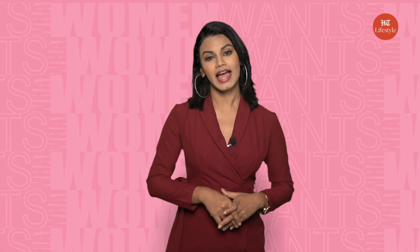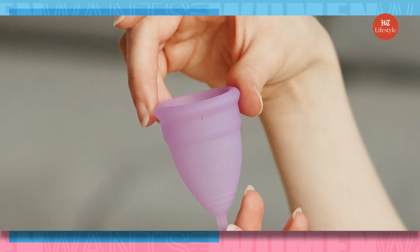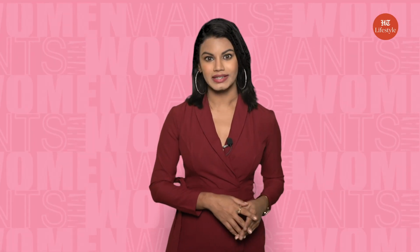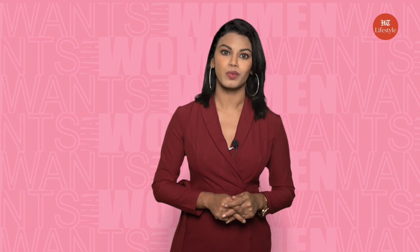At first, you need to wash your hands thoroughly. Then place your index finger and thumb into the vagina. Pull the stem of the cup till you reach the base. Pinch the base to let go of the seal. Then pull down the cup. Once the cup is out, empty it in the toilet. Then wash the cup and sterilize it once again.